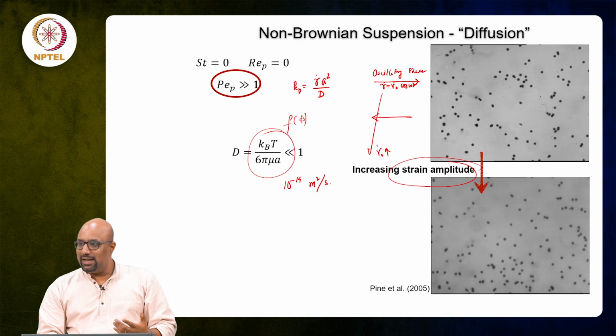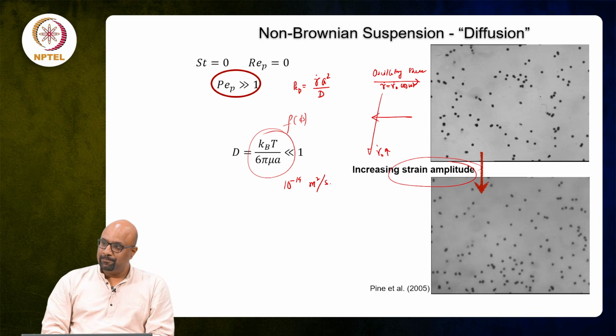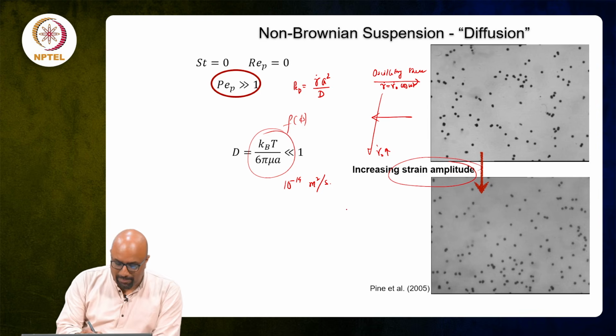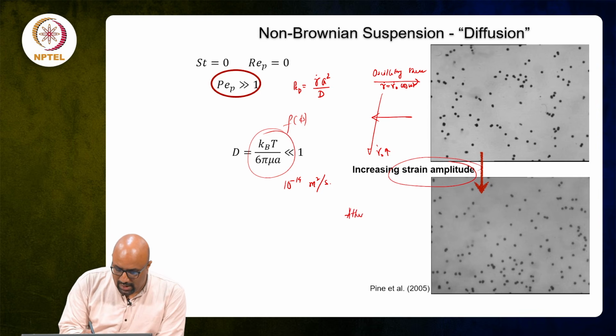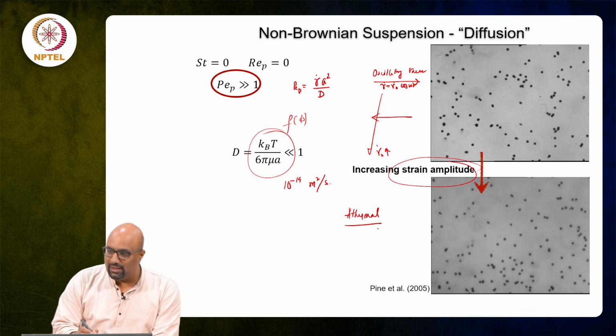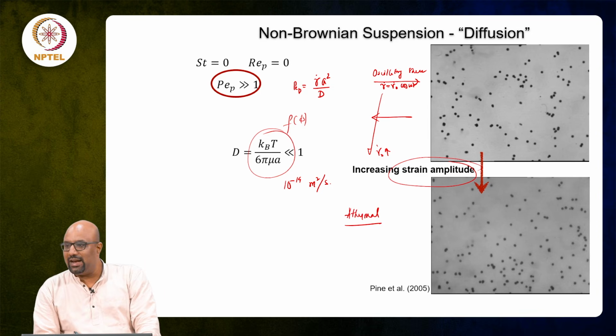Now, this is quite puzzling because there is no thermal nature to this behavior, even though it appears like a thermal problem. This is completely athermal. Whenever the Peclet number is very large, you would say the system is athermal. Temperature is not playing any role in the system. So, if temperature is not playing any role, how do you end up getting this kind of disorderly behavior? Let us first ask the question purely from a dimensional argument.